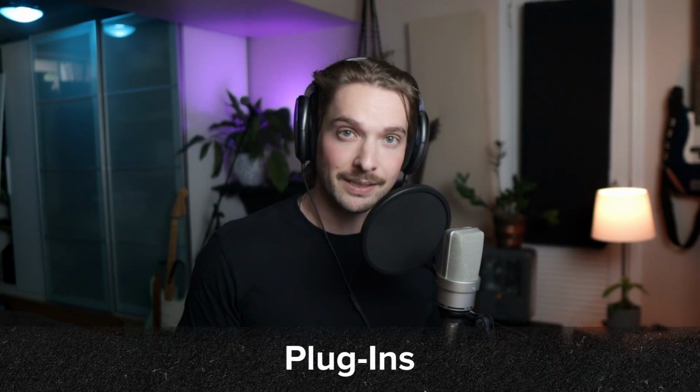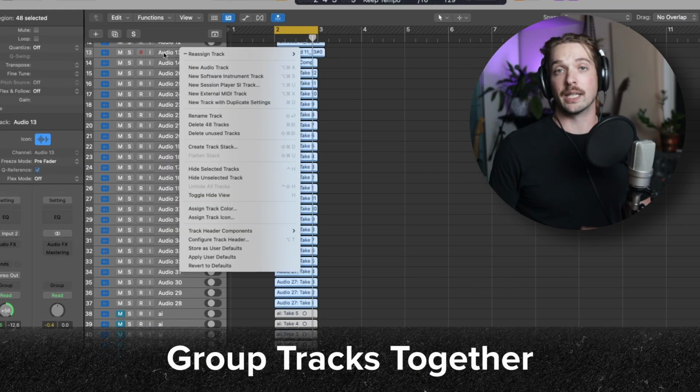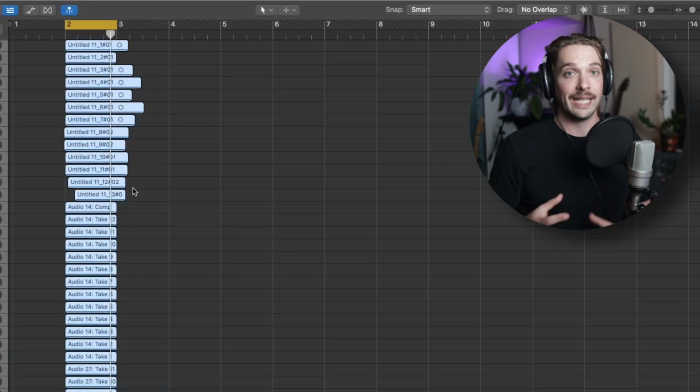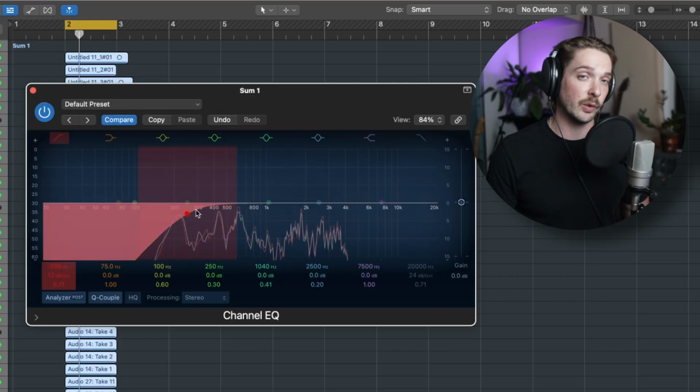Once you've got your crowd chant about where you want it with panning and mixing, you can also add some plugins to bring it together. When working with this many voices, I like to group tracks together to make processing faster. I'll group all of the tracks together for this example. Normally, I'll start with EQ on it to get rid of all the low-end frequencies we don't need. Then I'll adjust the other frequencies of it to taste.